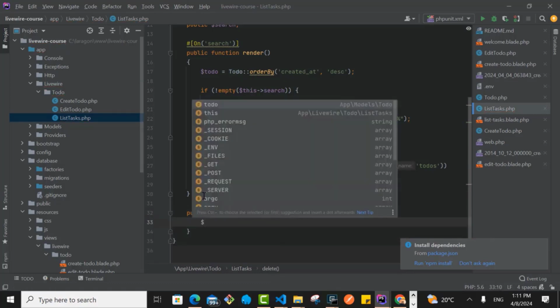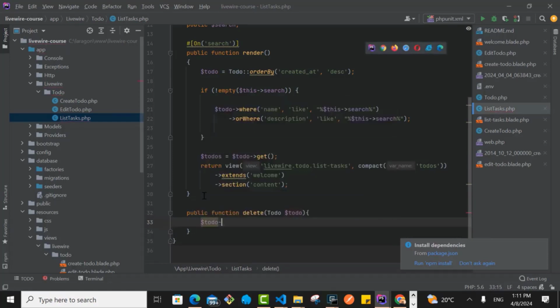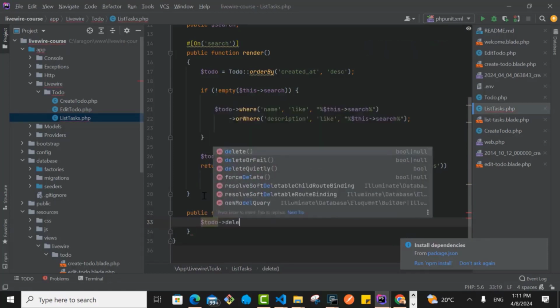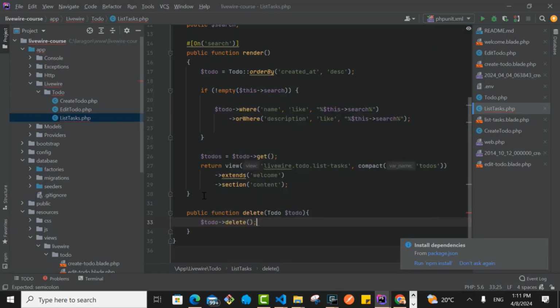Then we can simply say to-do, and I want to delete like this, and that should work. And I can return maybe an alert and say alert success, to-do deleted successfully, like that, and that is it.